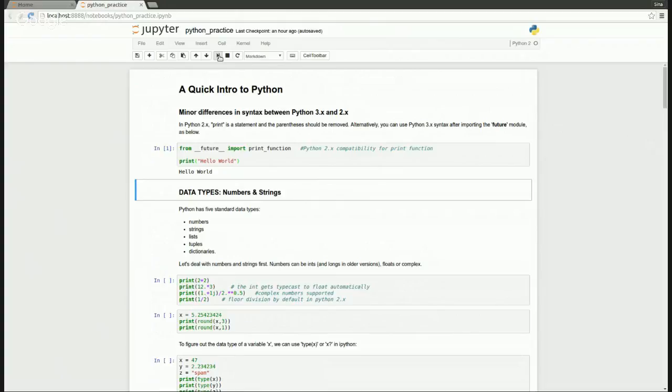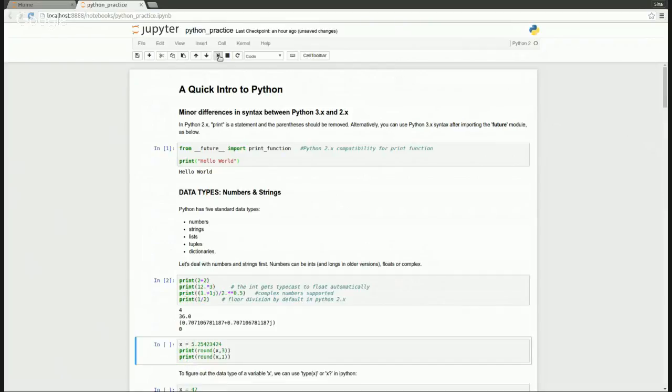Starting off, what we have here is a few examples of arithmetic in Python. 2 plus 2, and then a decimal 12 point, which means it's a float, times 3. It also comes with complex numbers by default. If you know what a complex number is, it should be pretty straightforward.